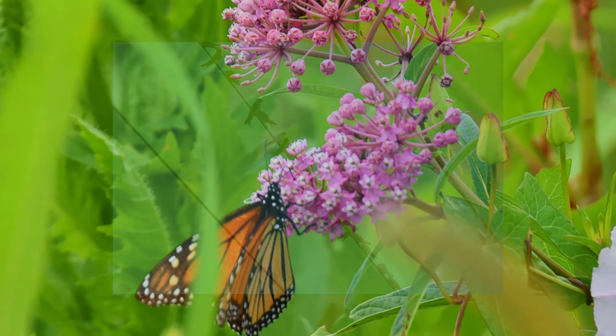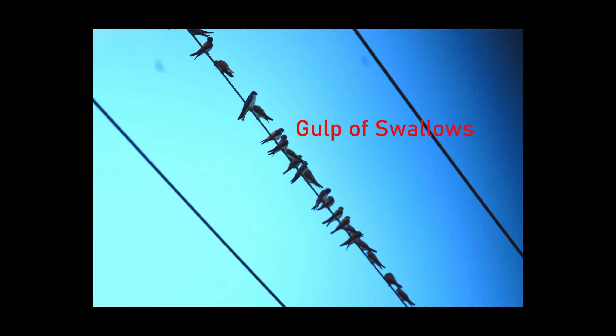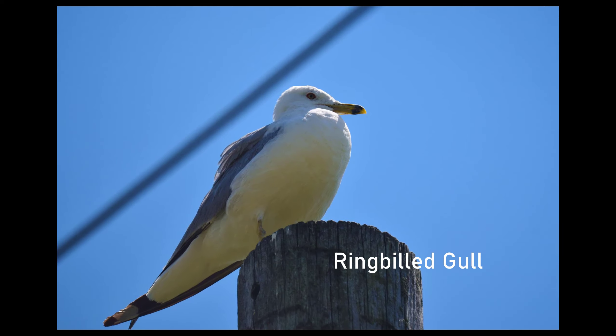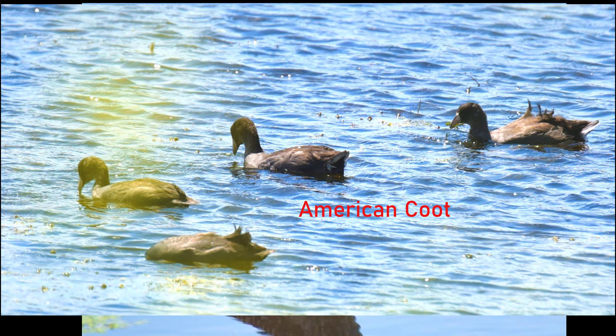But then you start to see some of the birds. We're going to see tree swallows — they have white bellies instead of the copper bellies of a barn swallow. And then we have the ring-billed gull. How about some coots, American coots? See the white bill on that little puppy? Very cool.